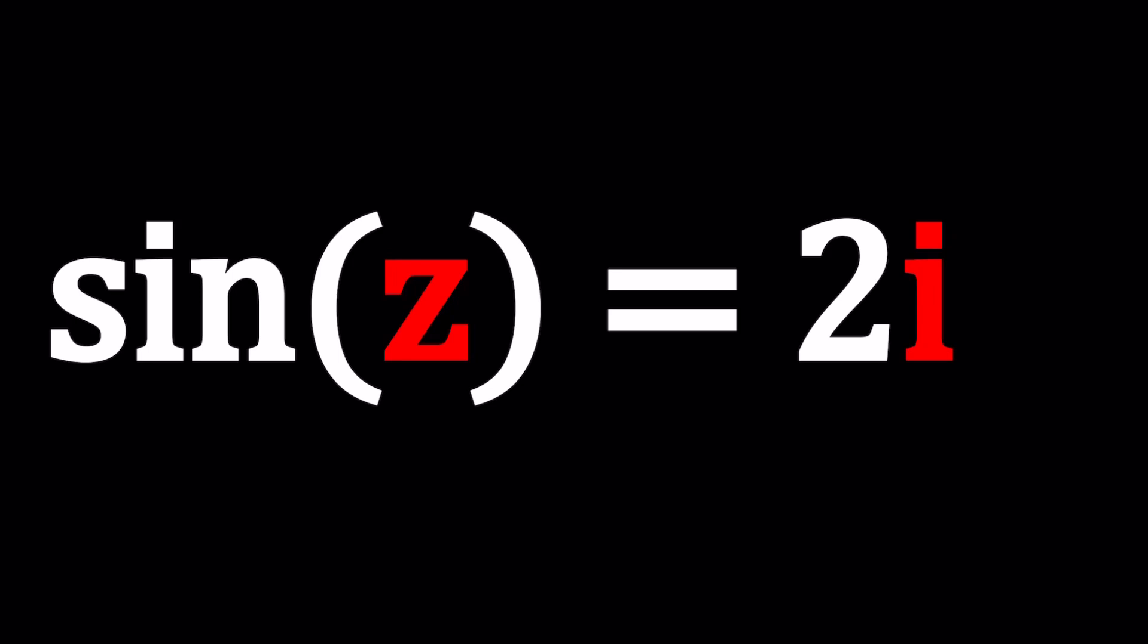So we're going to be using an interesting formula for this problem. Thanks to Euler we do have a form called the polar form of a complex number and also we have an identity from Euler which brings us the most beautiful equation. I'm planning to make a video on the most beautiful equation one day.